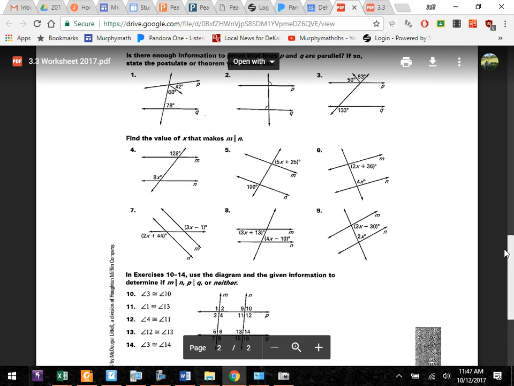So there should be a sheet that looks like this that you guys had from last Friday. You've got it. It says 3.2 B, on the other side says B and A. Alright? Now, guys, this one was basically the exact same thing as this, but it just told you that they were parallel, solve for x type of thing. Please make sure your names are on this and set that up.